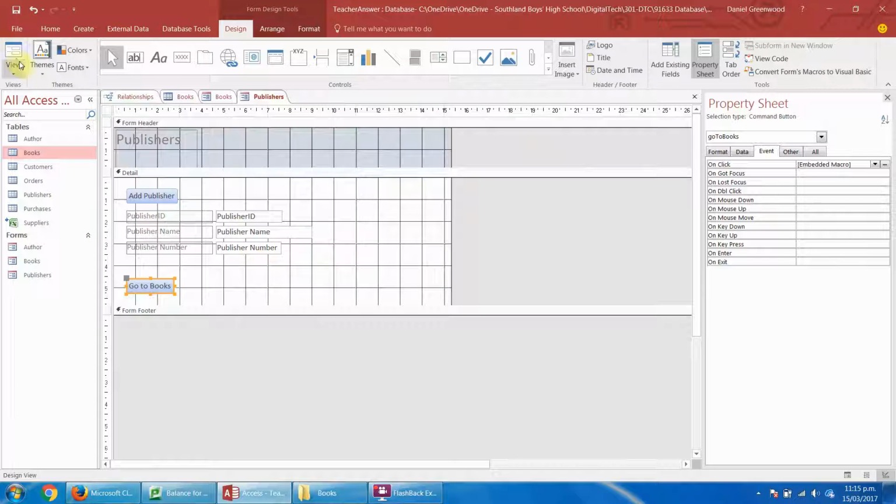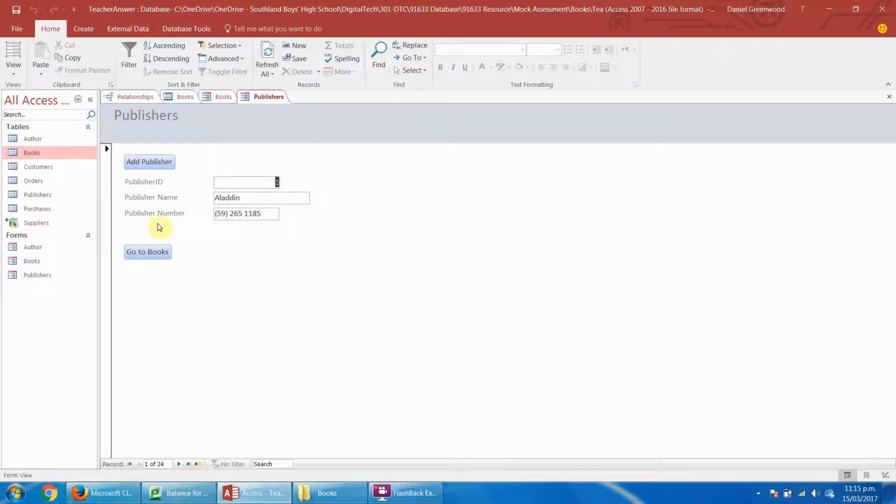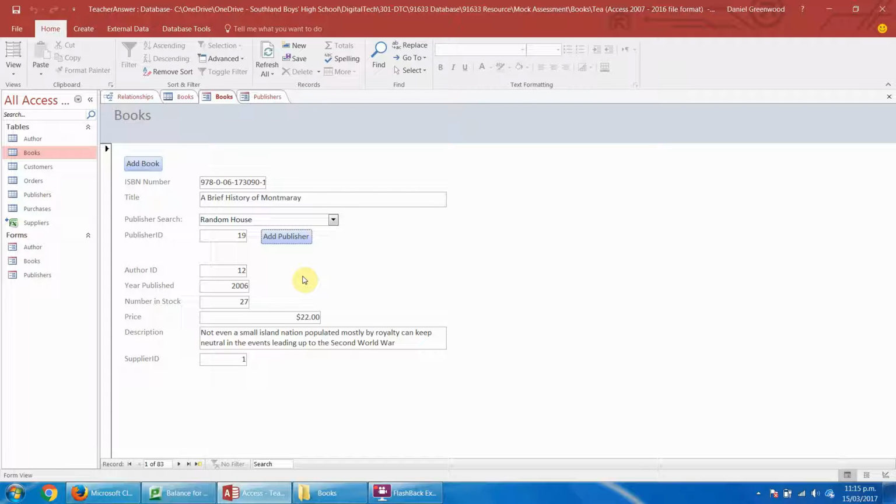Okay, because generally speaking, I'm not going to be in here first, then go add a new book. So go to Books, but it doesn't take me to what I was last working on, which was this entry here.